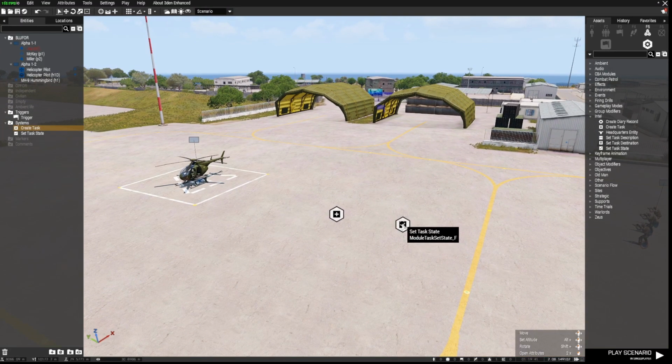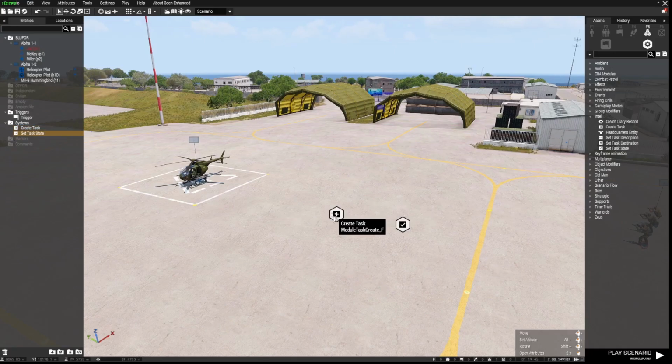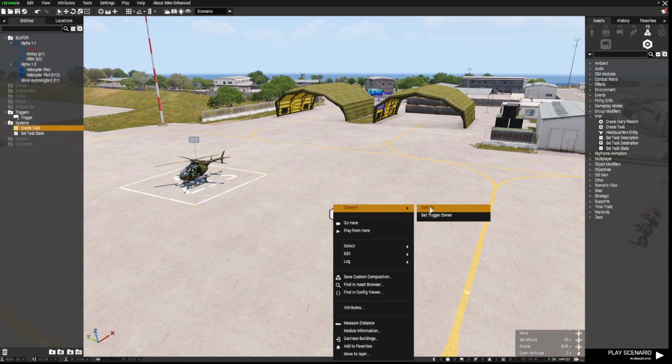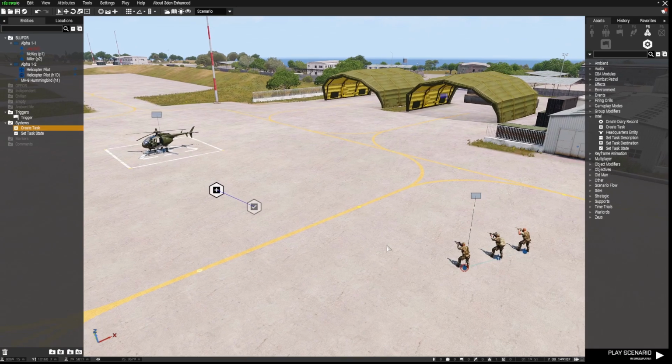In the Set Task State, we're going to double left click that and select Succeeded. And we're going to sync the Set Task State and Create Task modules together.